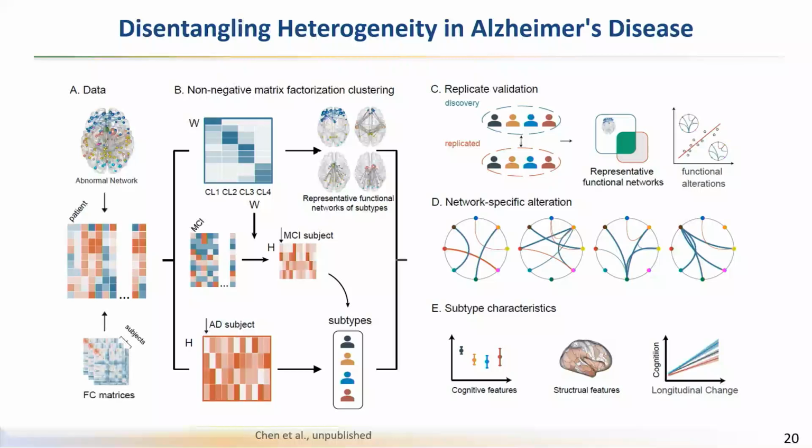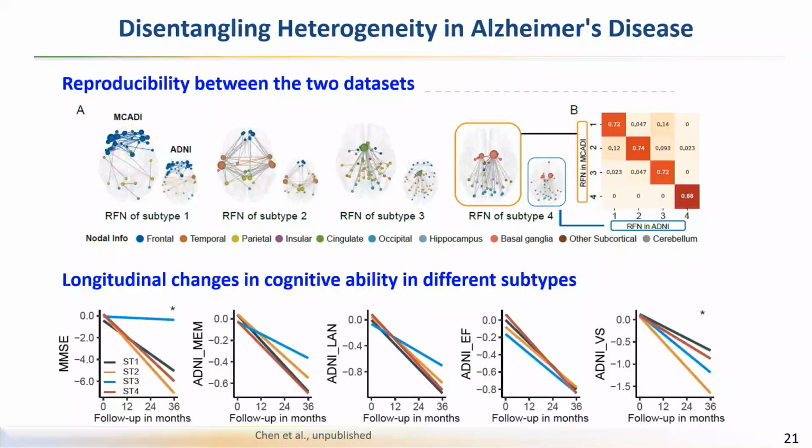More importantly, we found that with these impaired connectivities, we can cluster the Alzheimer's disease subjects into 4 subgroups using a non-negative matrix factorization method. We also found differences in connectivity and differences between the Alzheimer's disease subtypes in cognition, structural measures, and cognitive decline patterns. This comprehensive result offers new insight that may advance precision medicine for Alzheimer's disease.